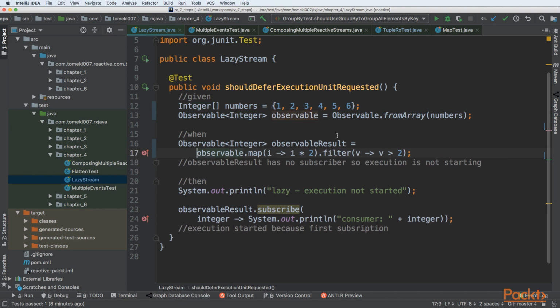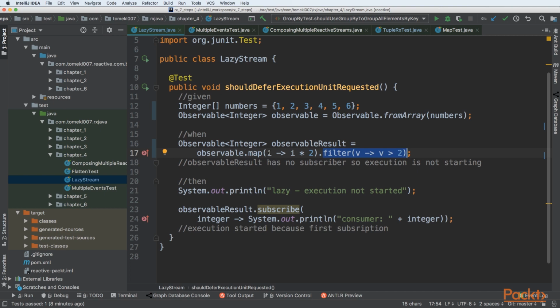Next, let's say that we want to create some transformations. So we are constructing how transformations of those numbers should look like in our processing flow. So first step will be, for example, to map our results. So we will multiply everything by 2. Then we will do some filtering. So at this level, we define transformations, but they are lazy.